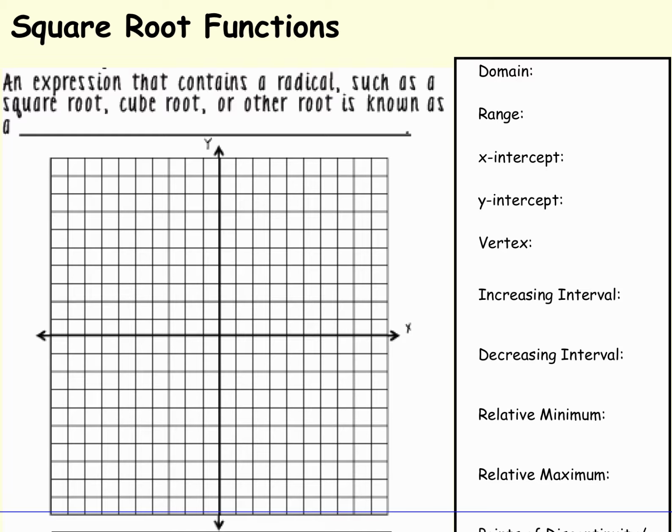So let's look at the basic parent function of the square root function. It looks like this, and I think it says on your paper there at the bottom. Please note that even though we're talking right now about the square root function, we could just as easily be talking about any function that contains a radical: square roots, cube roots, or the inverse of cubic functions. And of course, you can have fourth roots and fifth roots. These all are just called radical functions when we class them together.